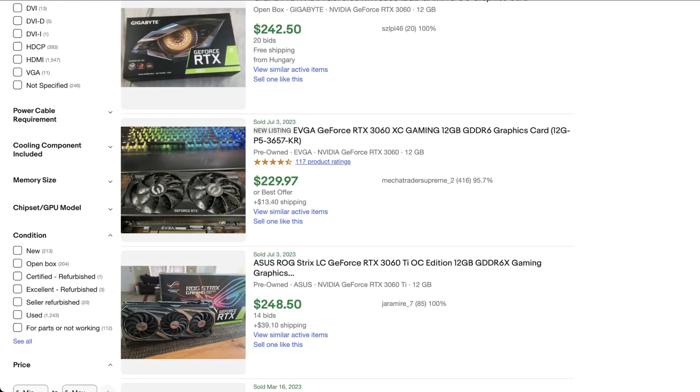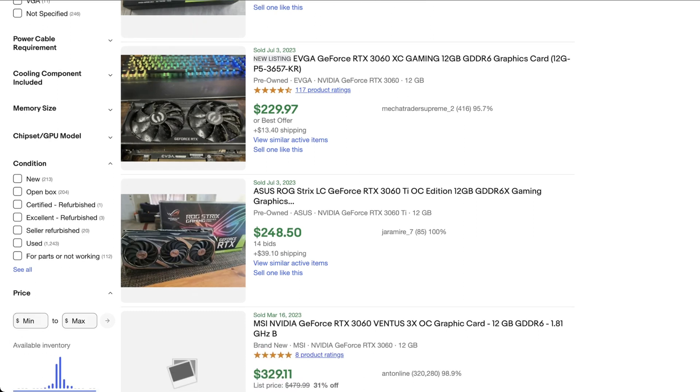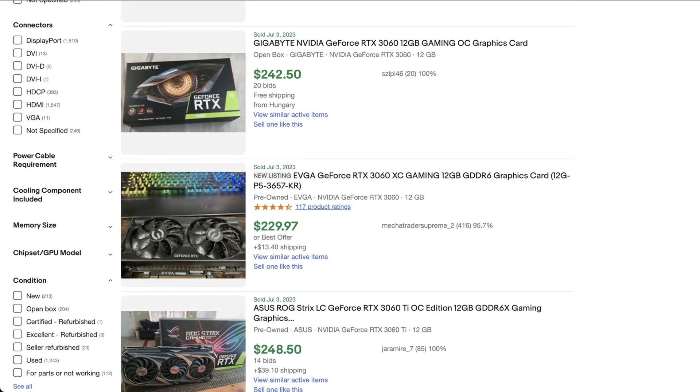I think this is quite cool. Some people might say don't buy EVGA because they don't do GPUs anymore. I disagree because all of my 3090s are EVGA cards and they've been absolutely wonderful. I actually recently warranted one of them and I had no issue. So depending on what you're doing here, I would say the 3060, or even a 3060 Ti, is a fantastic option if you go on eBay. And eBay also has fantastic buyer protection — I've bought a number of GPUs here and I can't recommend it enough.